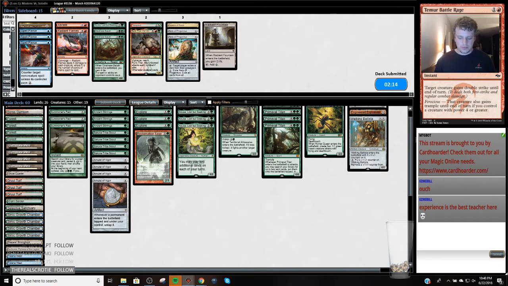Which is good to know. It's always good when something happens in Magic and it's your fault. And you can just know, like, I could have been better. You know?